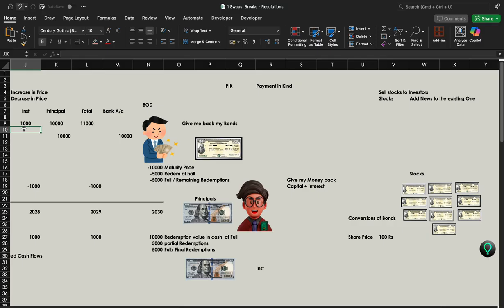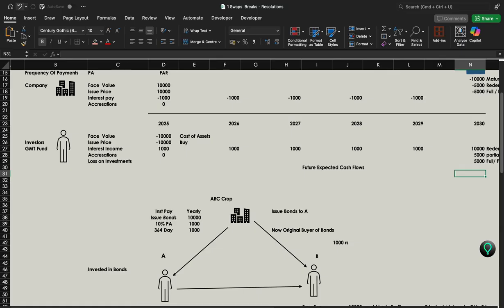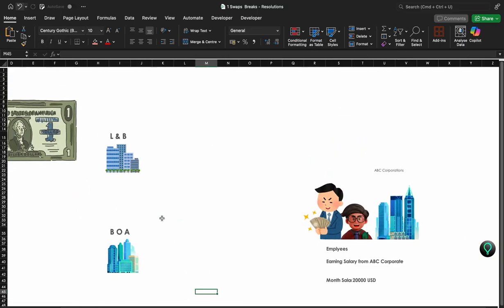All right. So we have learned three types so far. One is discounted bonds. Another is redeemable bonds, meaning redemption at maturity. And the third is convertible bonds, conversion of bonds into a different asset class. Now, let me cover two more types.